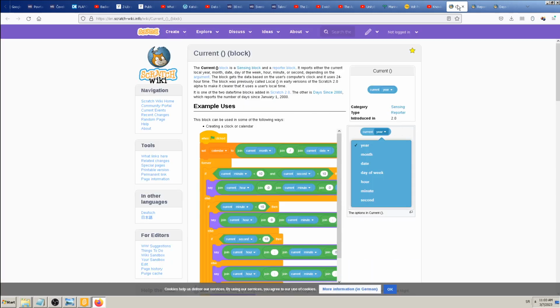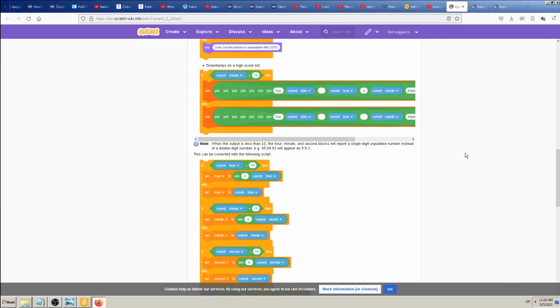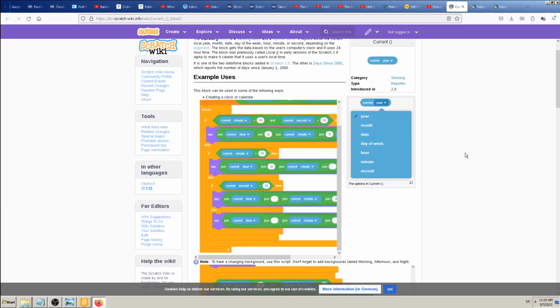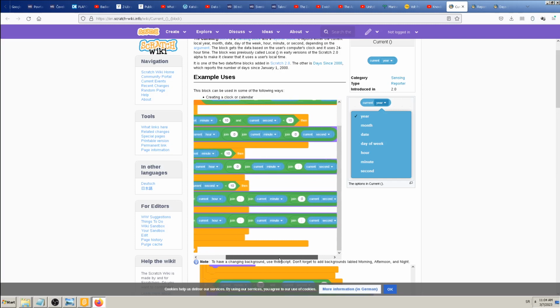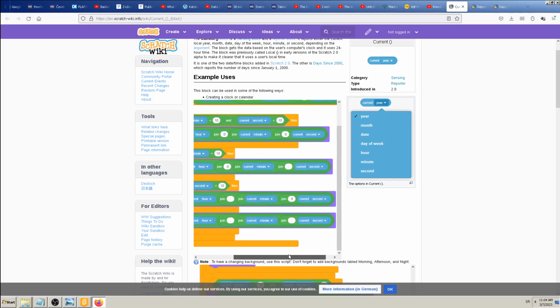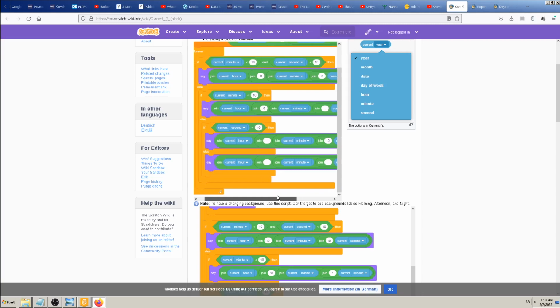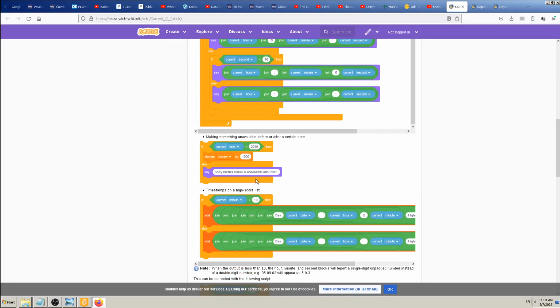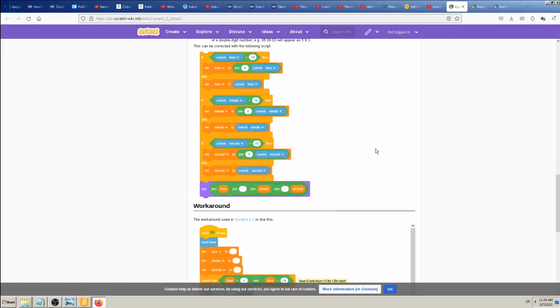And I will leave the link to the official Scratch wiki info, where you can find this block and some kind of usage for it. I haven't checked this one, but as you can see, they are using the same approach which I have just told you, with a couple of joins. I thought that maybe isn't very smart, that there is something better, but they are using it here on the official Scratch wiki, so probably it may be the only way. And you can see how they use those two dots to divide minutes and hours, same as I did. And oh yeah, this is crazy, look how many joins here, 1 2 3 4 5 6 7 joins. But yeah, you can try to make something more clean than that if possible.